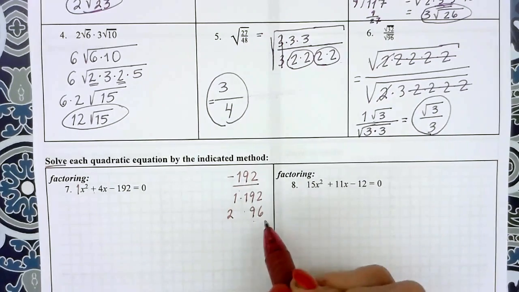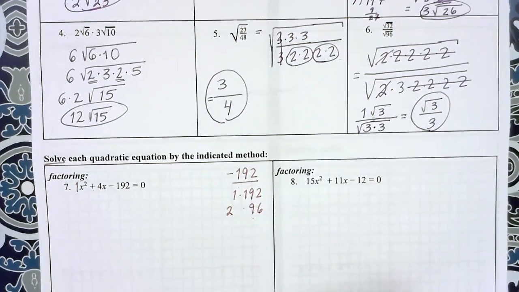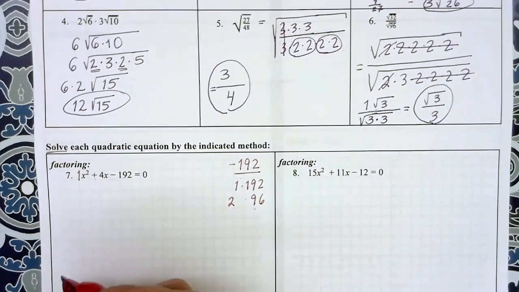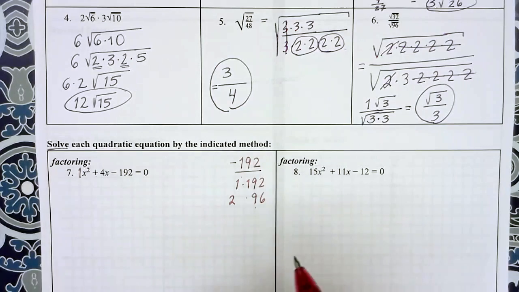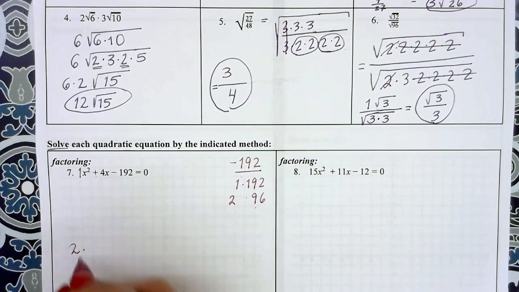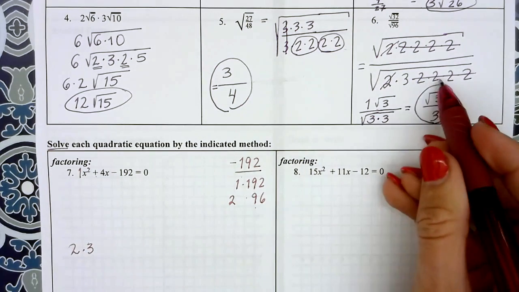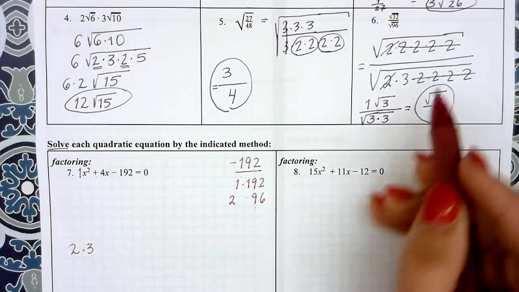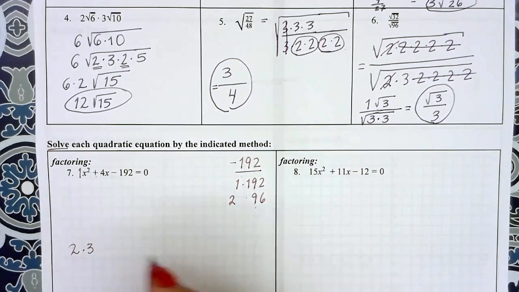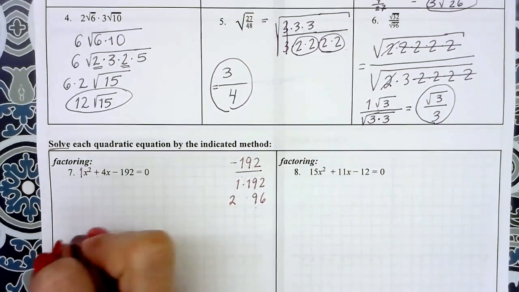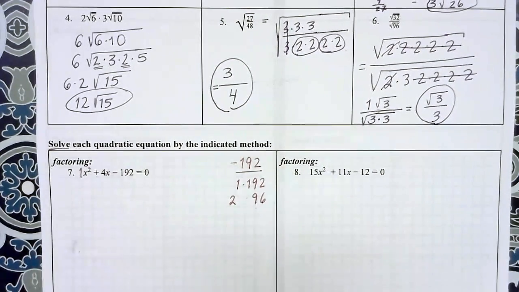Why is that helpful? You need to know that that will help you out a lot. I mentioned that a bunch of times in class, and I know people were resistant because they thought I was being silly. You know, like, why are you writing all these extra numbers down? I am saving time for us. 2 times 3 times 2 times 2 times 2 times 2. This is 96. I need 2 times 96. So I'm just going to keep all my 2's together.